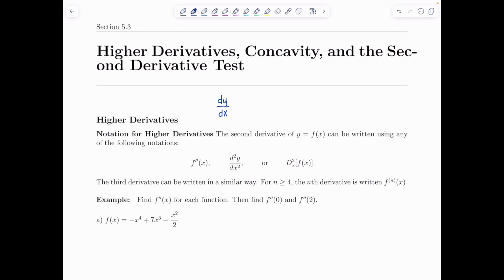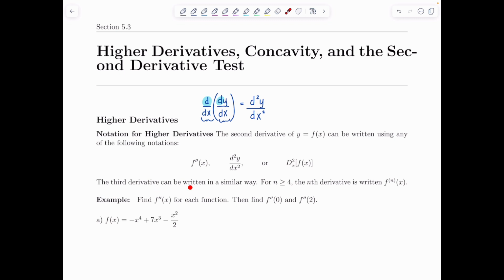And if we take a second derivative with respect to x, we're differentiating that with respect to x. So what happens is you can say we've got 2 d's in the numerator, and then you're differentiating with respect to x twice, so we put the 2 after the x in the denominator. And this last notation you'll see more often in a multivariable calculus class, where you have capital D as your derivative with respect to x, and then this 2 means it's the second derivative, and then here's your function. This one's not so popular. Most of the time we'll write f double prime.